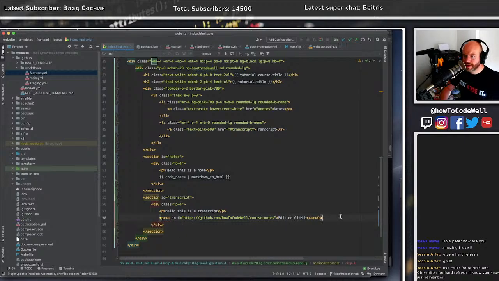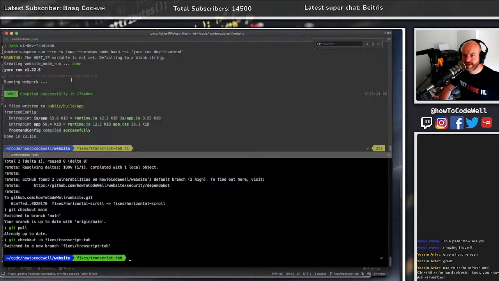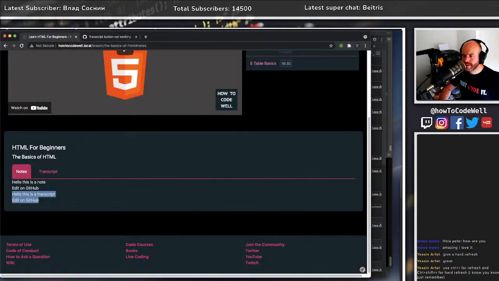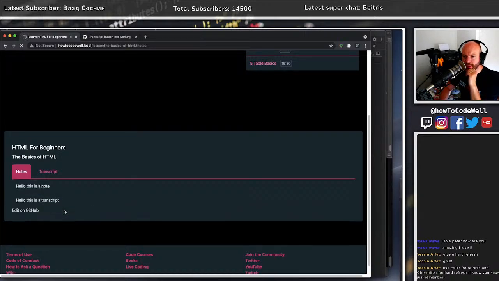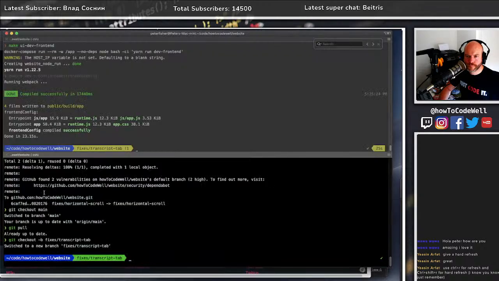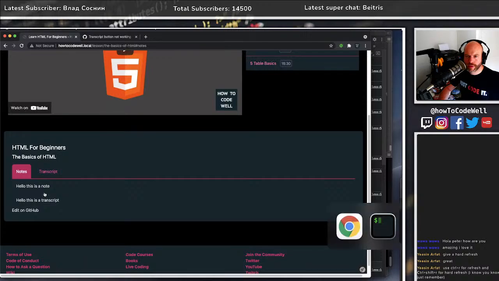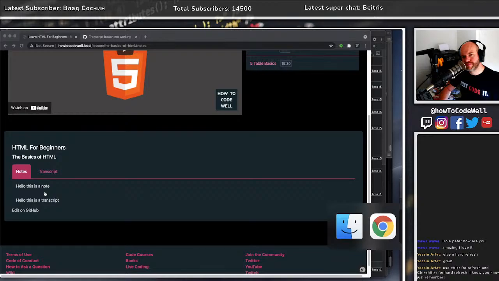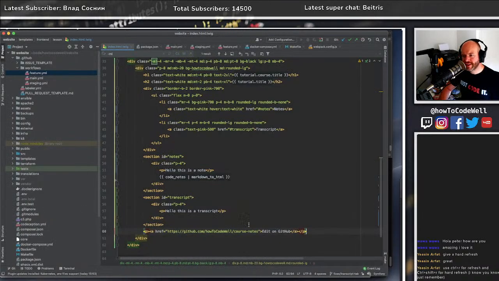Okay, so we need to work this through. Let's try and move this over to here, give that a go and see what that looks like. So we should see only one edit on GitHub now. There we go, that's better. I might remove the padding left and right.